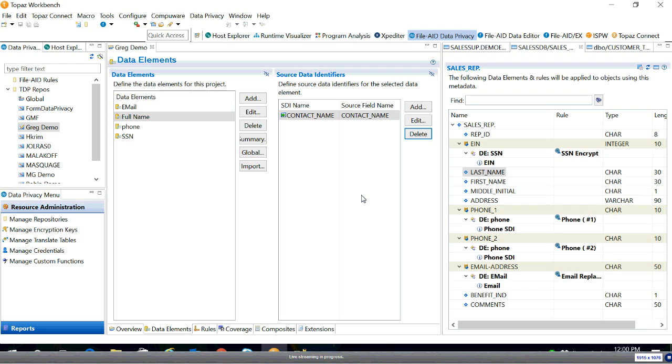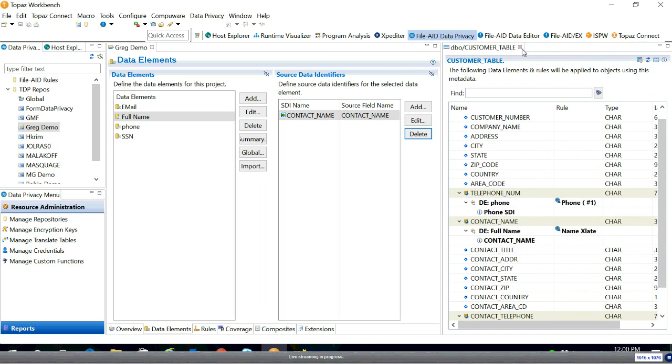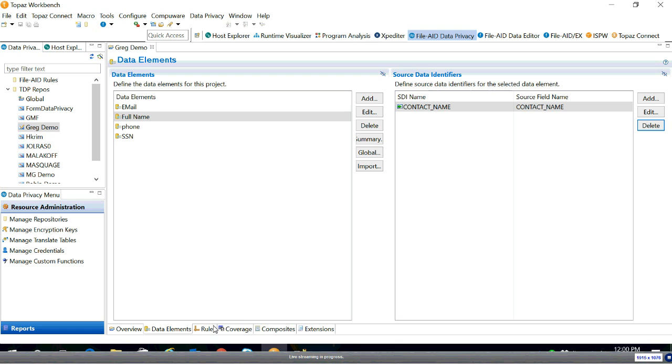Now, once I've done my coverage and I know the impact to my environment and I have my rules defined and my data elements defined as well, I'm actually ready to disguise data. Any of the Compuware products, your FileAid, your FileAid RDX, any of our related extract products on distributed or mainframe dynamically talk to our data privacy manager.